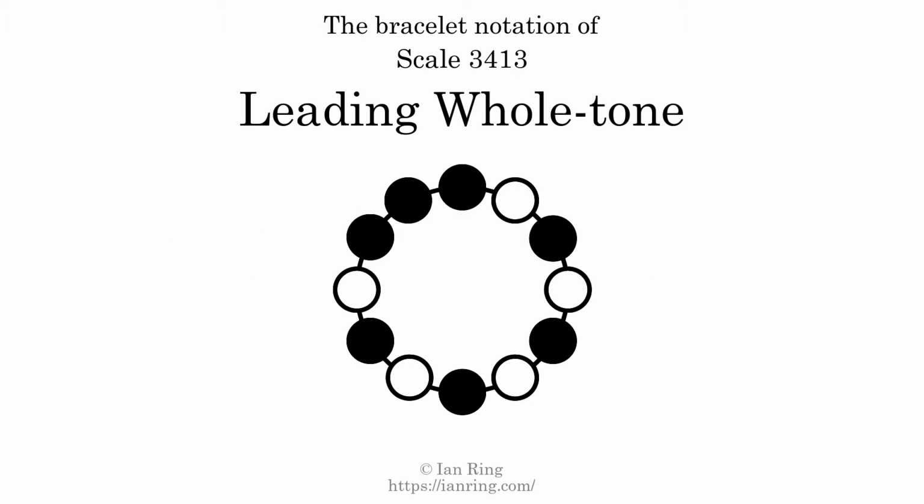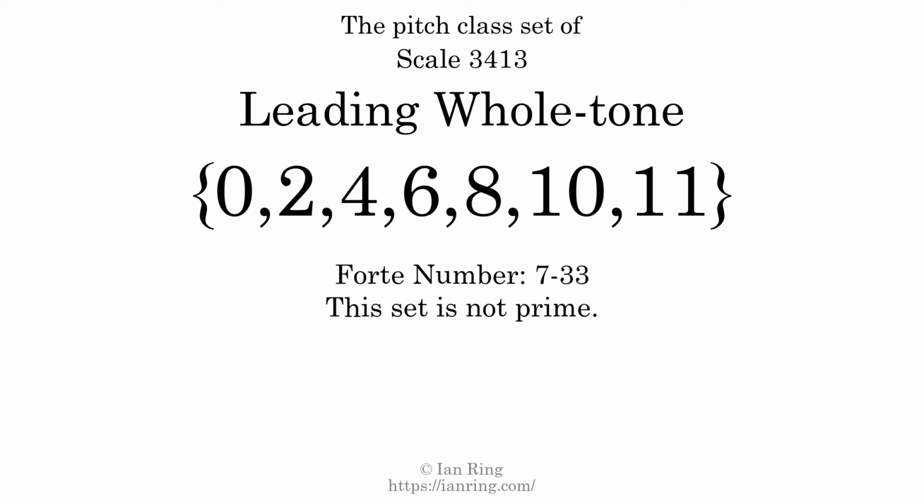This is a bracelet notation diagram of scale 3413. The shaded circles represent tones that appear in the scale, and they are read clockwise, starting at the top. The pitch class set for this scale is 0, 2, 4, 6, 8, 10, 11. The Fort class is 733. This set is not prime.